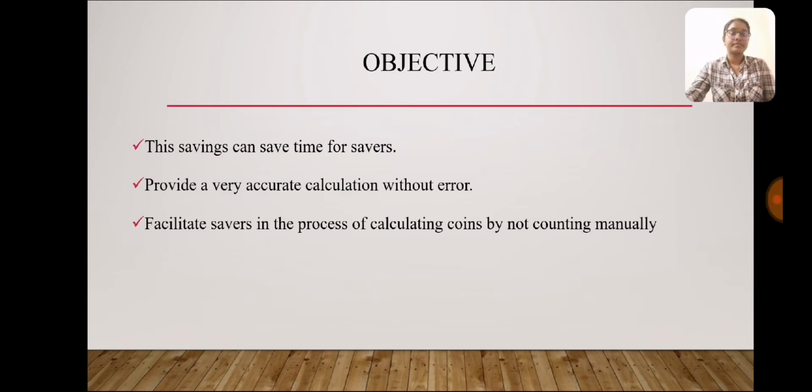Next is the objective. First, the savings box can save time for savers to calculate the amount of coins they have accumulated over the years. Next, it will provide a very accurate calculation without error, as this money box is equipped with a sensor scan system. It also facilitates savers in calculating coins by not counting manually, such as writing on paper, and even displays the amount of coins available in the funds.